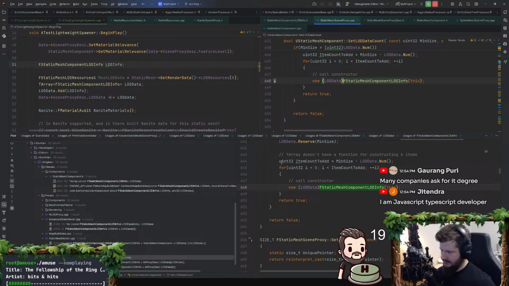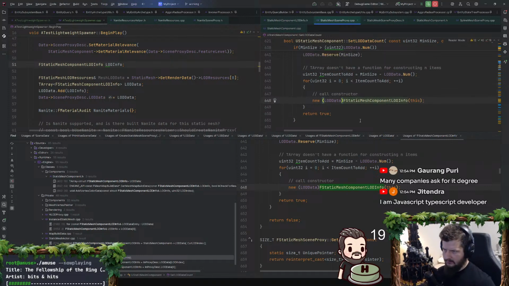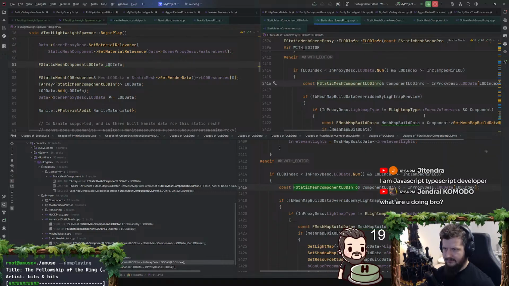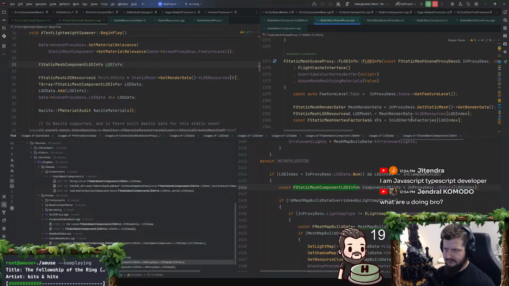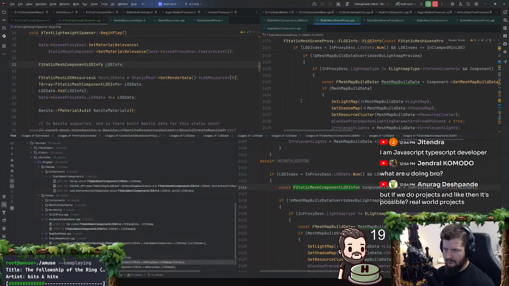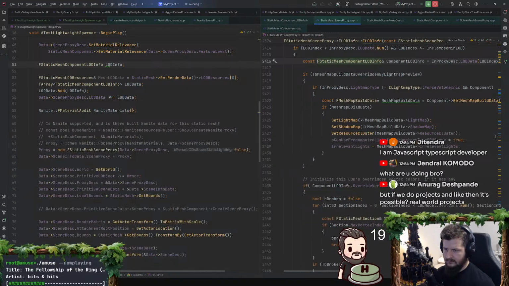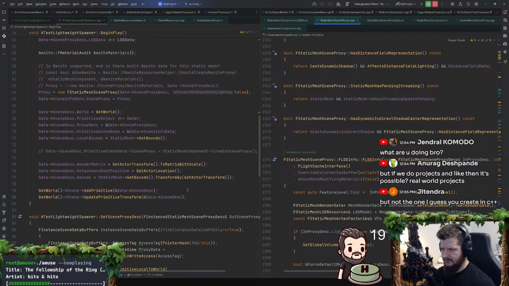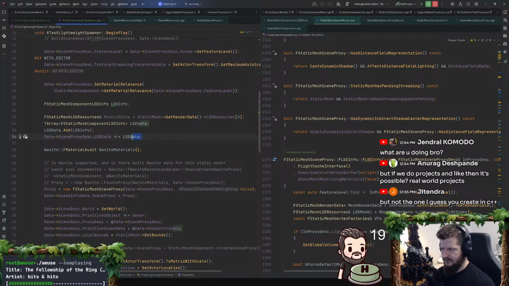Static mesh scene proxy.cpp. But this is on a FLOD info. Can I do this? What is this? Static mesh scene proxy FLOD info.